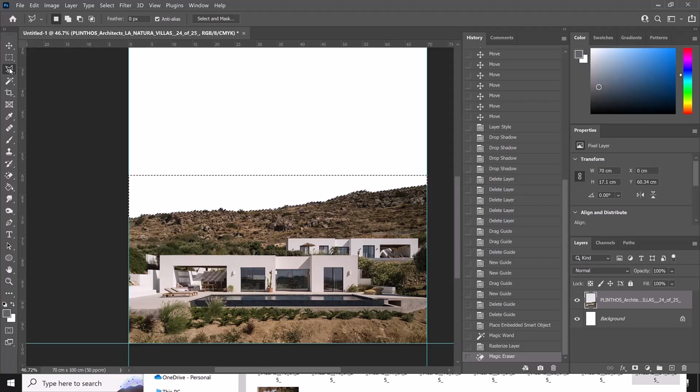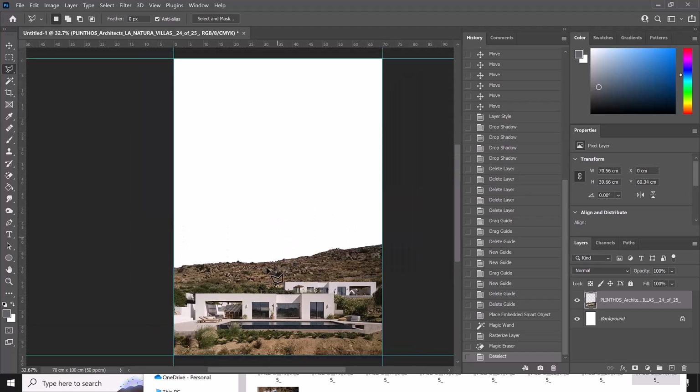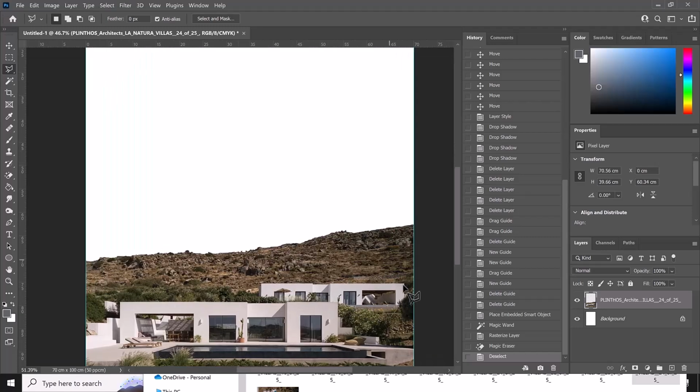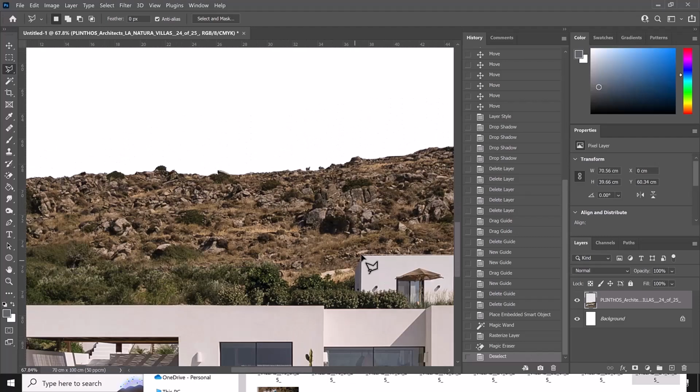Well, now what I want to do is also select some other parts. So I'm going to click on Control D to get out of this. I also want to delete the mountains behind it because I don't like them that much. I want to do other stuff on it. So what am I going to do? I'm going to do something interesting. I'm going to separate that part.